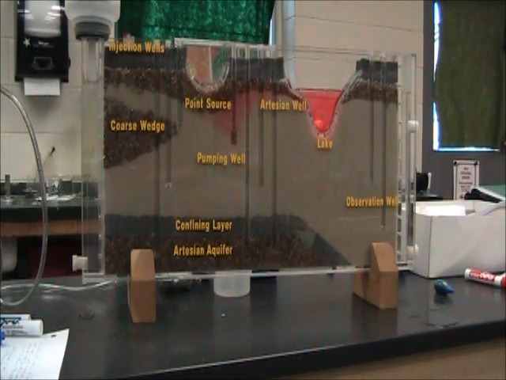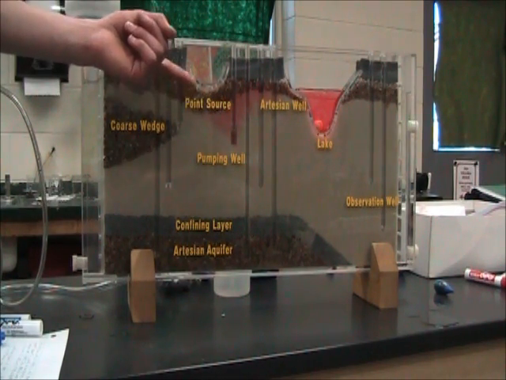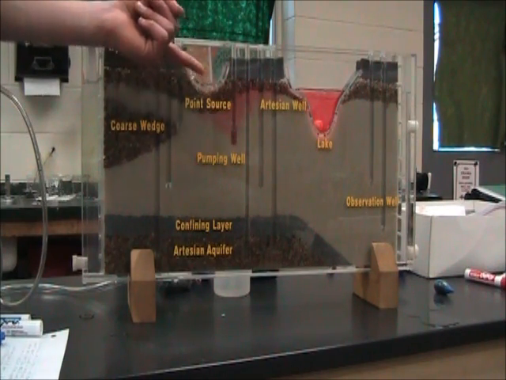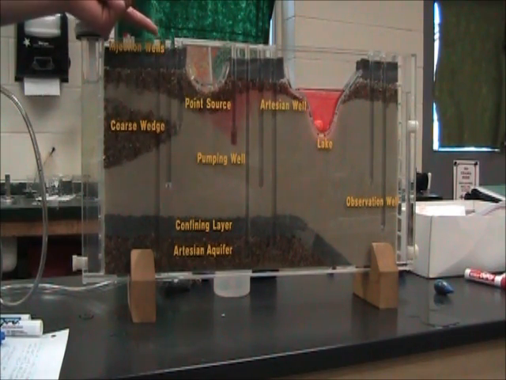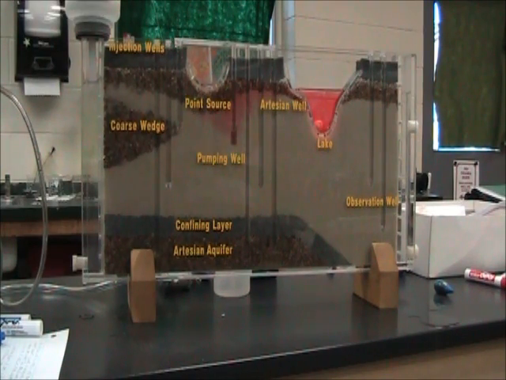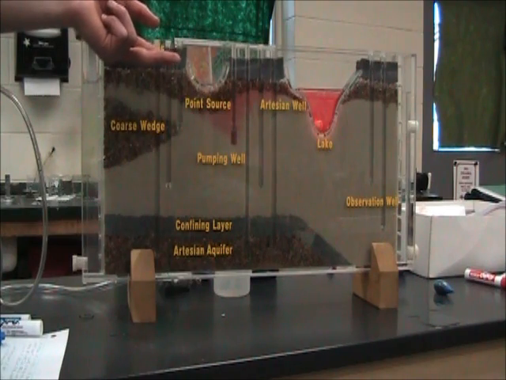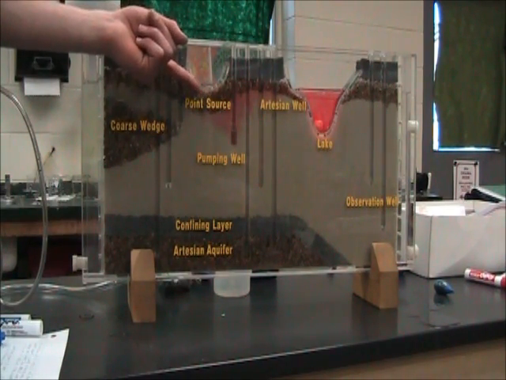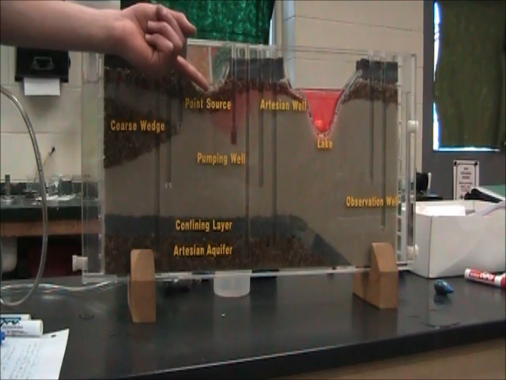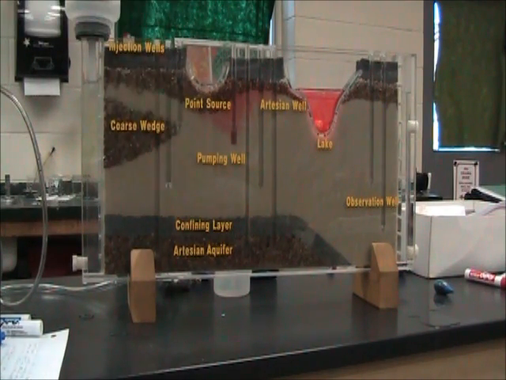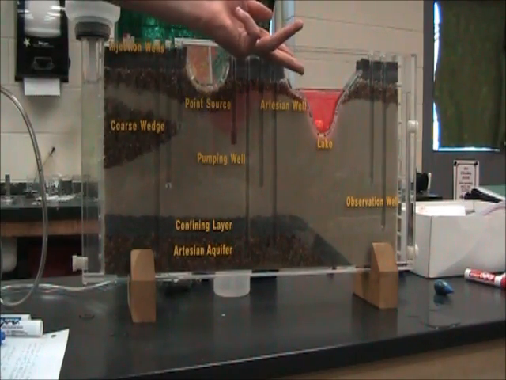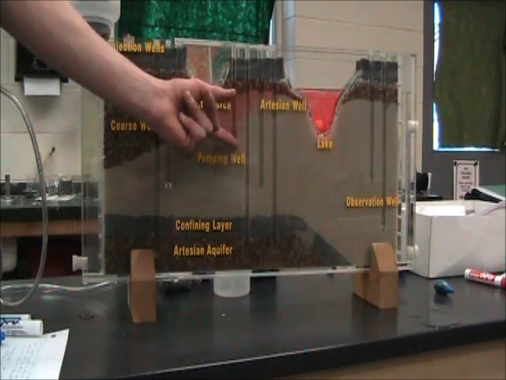We can repurpose the model now and use this point source as a nonpoint source of pollution. We can use this as a pond. Lake houses beside the pond. When rainfall comes down on impervious surfaces, it runs into the pond, which carries whatever contaminants with it, and can pollute the soil around it and the pond itself. It can also travel to other nearby waterways, like the lake or other people's wells, like this pumping well.